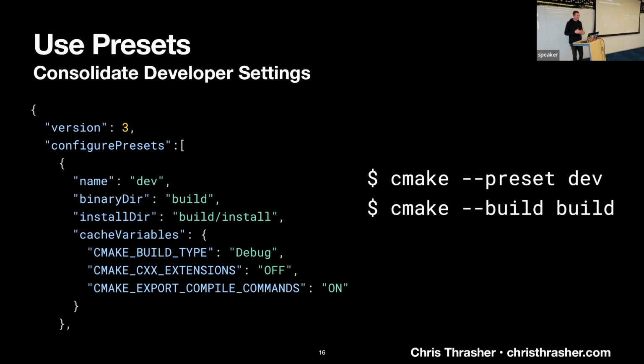After you use the preset, then you're just building it like normal. So there are build presets. If you have a complicated build command, you can have a preset that encapsulates all those build commands. In my case, the library is simple enough that I'm just doing a generic build, so I only use configure presets. And I think for the most part, configure presets are the majority of the value in presets. They do get more sophisticated, but you can generally ignore the other types of presets, at least while you're learning.